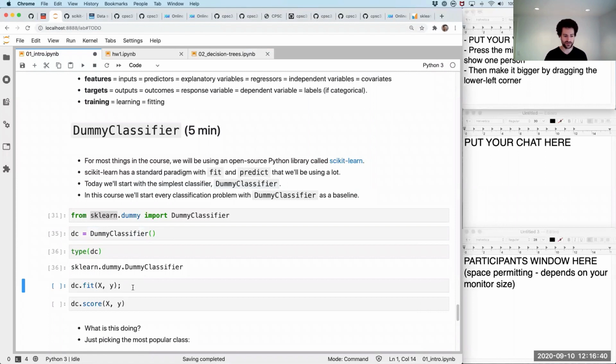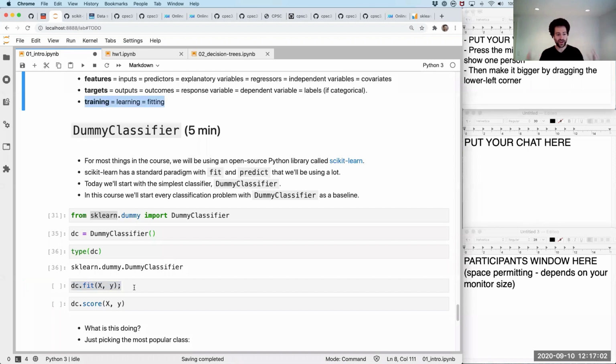Okay, so here's the kind of famous scikit-learn thing that you're going to be doing over and over again. You're going to be calling fit, so the classifier object dot fit X and y, and that's going to do the magic of what we call training or learning or fitting or whatever you're going to call it. This is going to do the machine learning on this data set.